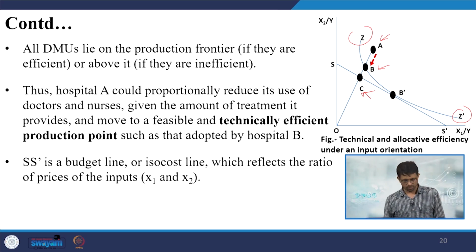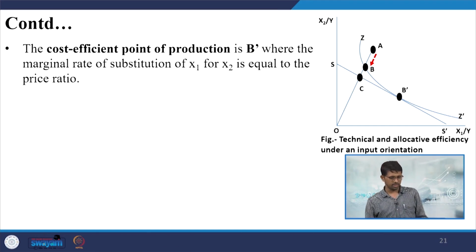S S prime is a budget line or the isocost line, which reflects the ratio of the prices of the inputs. When we take the ratio of the prices, we are supposed to take up the discussion of allocative efficiency, since once the input prices are given, the best use or allocation of inputs is a matter of concern for the industry or the organizations. Hence, allocative efficiency will be discussed. At this stage, we are sticking to output given input. We are trying to reach the boundary line, maybe through a combination of inputs to output, or a combination of output to the minimum level of input. We will emphasize this in a short while.